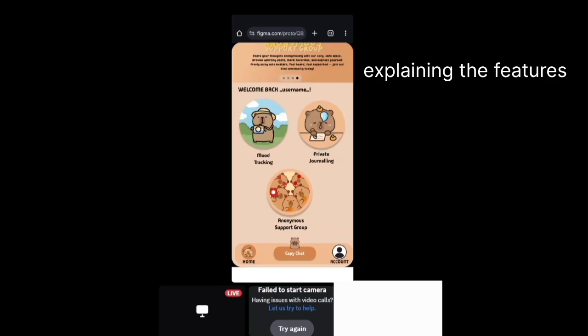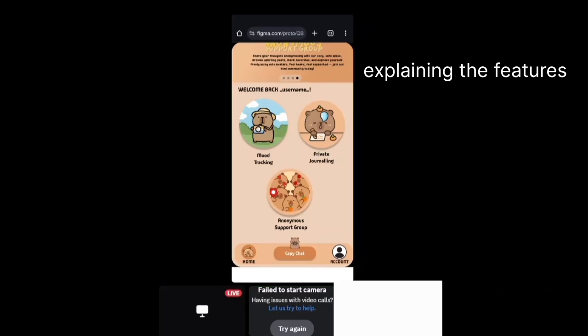Okay, so how it works is that yes, the saving part is the goal also. Once the user clicks on the mood on that day, it will save into the system. But since this is just a prototype, you won't see where it saves. The idea is for it to save as the days go by. That means today you choose this mood, it will save that mood for that day. And then in 1 year down the road, like you said, you can still look back on it. As for the private journaling, it's only when you have time. That means you don't have to go to the private journaling every day. It's just a feature available for you when you need something to vent out your emotions.